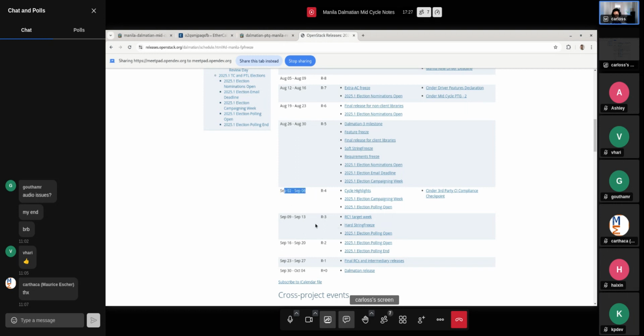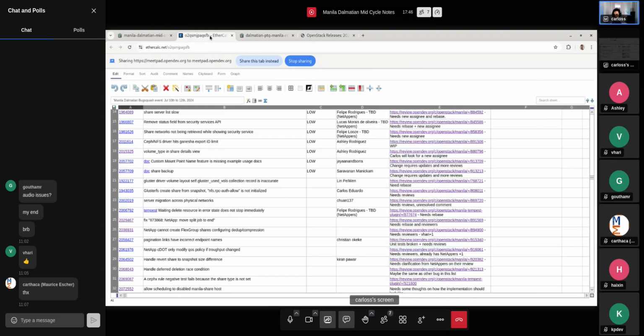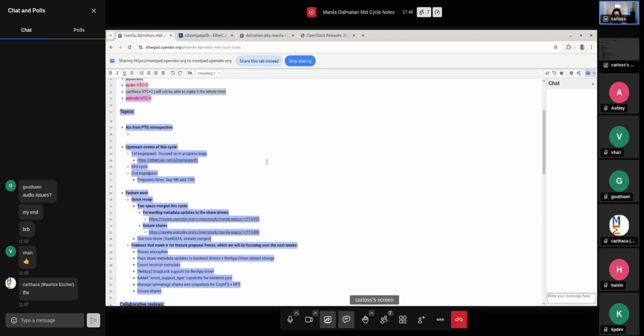We can take some time, observe the CIs, and ensure that all of the features are working just fine and nothing is failing. We won't ship any broken code, and then we can work on some bugs. So the idea is September 9th and 10th, we would have our bug squash. I'm not sure if there are many major holidays for some locations like the US for those dates. I forgot to check that.